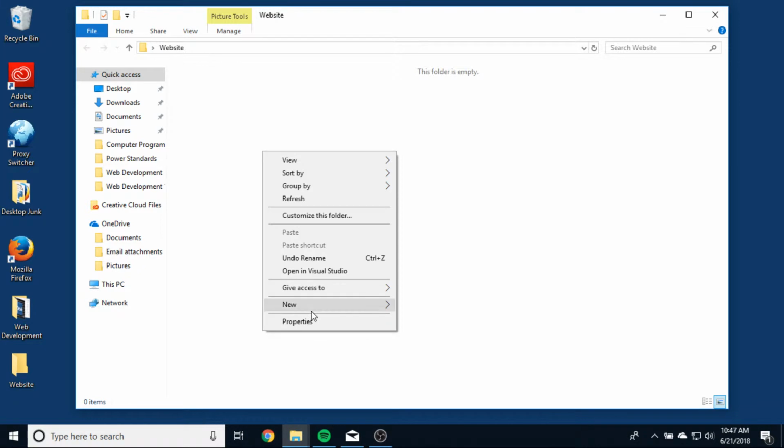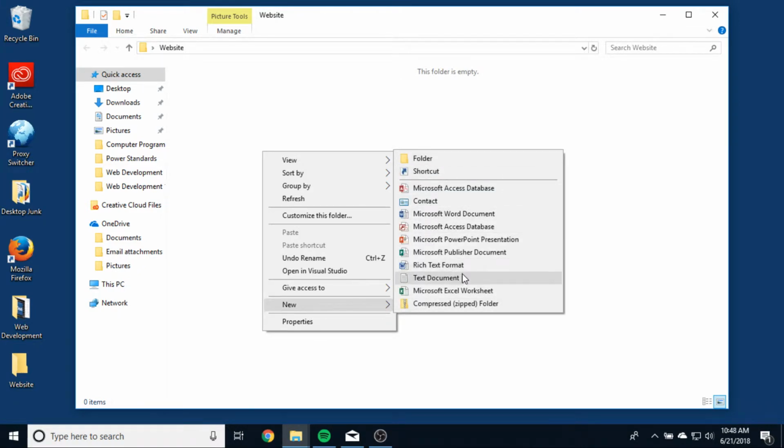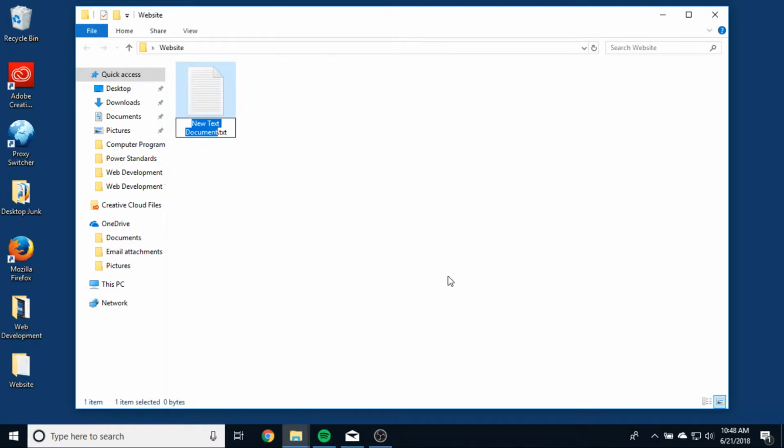First thing I'm going to put is a new text document, right? Now, here's the cool thing. HTML documents are just text documents. That's it, right? When I'm writing HTML code, I'm just writing text. And I can write all of my HTML code in, say, Notepad or whatever text editor I want to use, but I'm going to show you a better way to do it here.